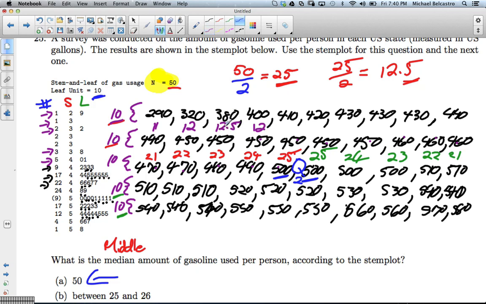So this is exactly my Q1. 450 is my Q1. Does that make sense how I got that one? Okay. And then I would do the same from the other way. Because I know it's 12.5. This is 10 values from the top. So I counted 10 down. 11, 12. So this is my 12th value. And if I started at Q2 and counted 12, this would be 1, 2, 3, 4, 5, 6, 7, 8, 9, 10, 11, 12. This gives me my Q3. So that's my Q3 value, that's my Q2 value, that's my Q1 value. Do those make sense how I got to them? I jumped about the fast way to do it.